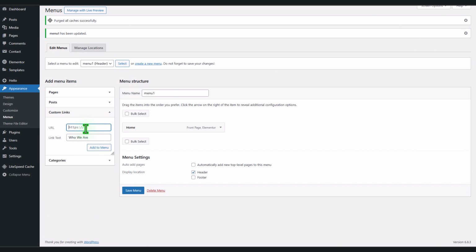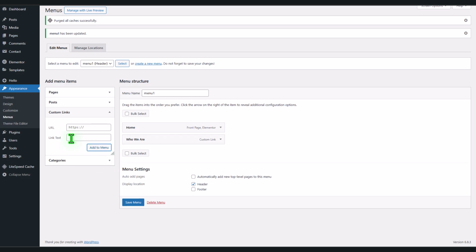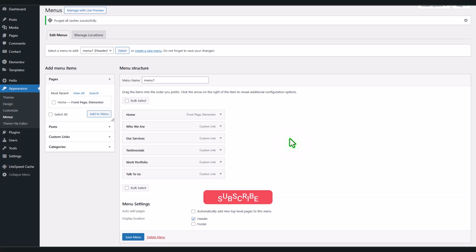Now this menu item, who we are, will be redirected to about. So here we put hashtag about, and we add this custom link. In the same way we will add the other links. In a similar manner, we have added all menu items. Now let's see the preview.